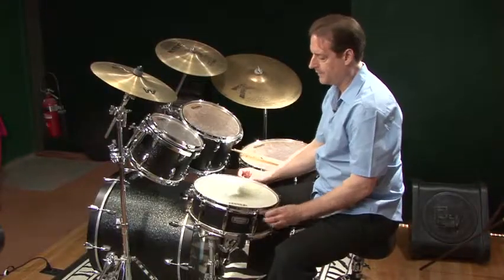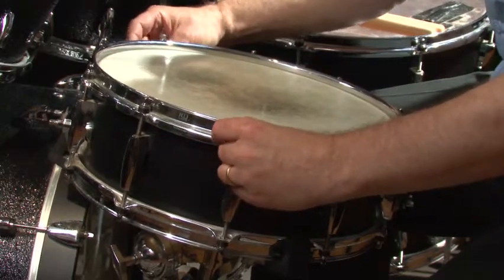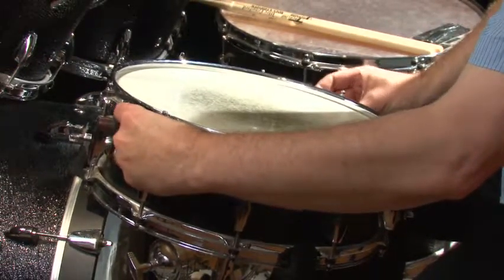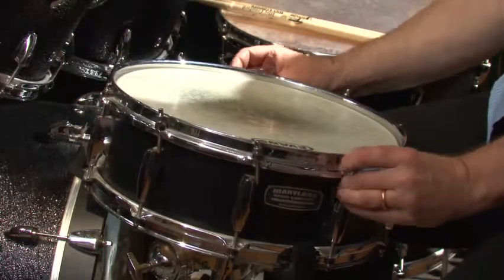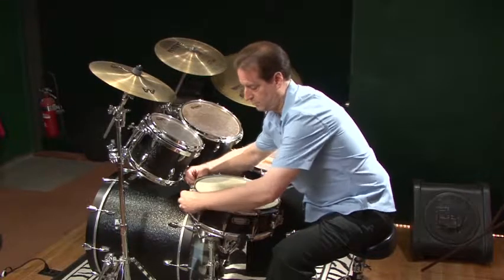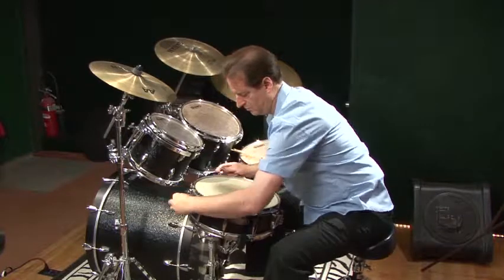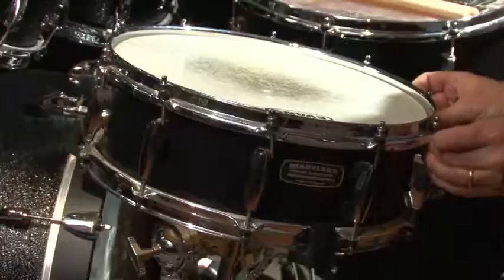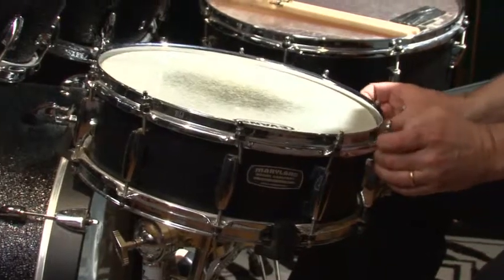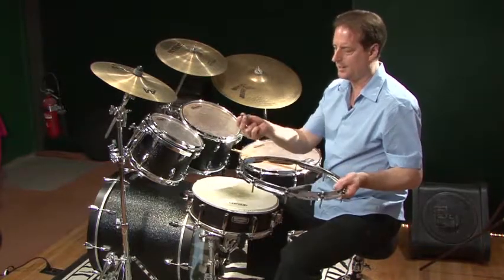At this point, we have all of the lugs loosened so that we can finger loosen them. We can just put our finger around the edge and more quickly get them to the point where they leave the receptacle. Doesn't matter what order we do this in at this point. And as you can see, we can just lift the rim right off.